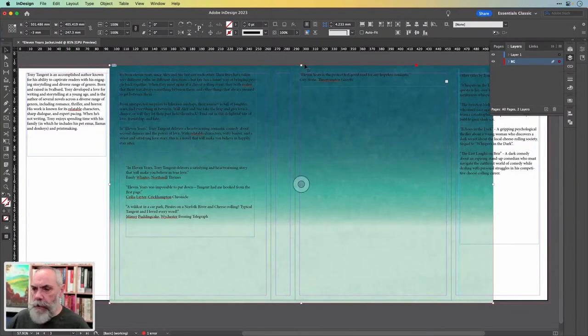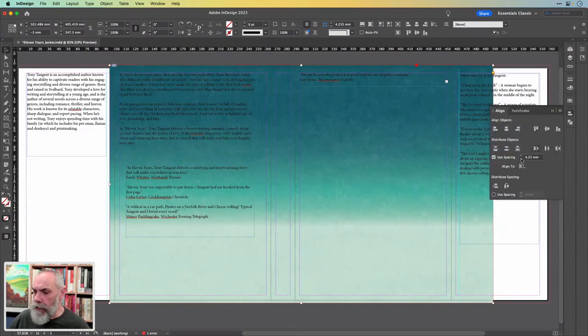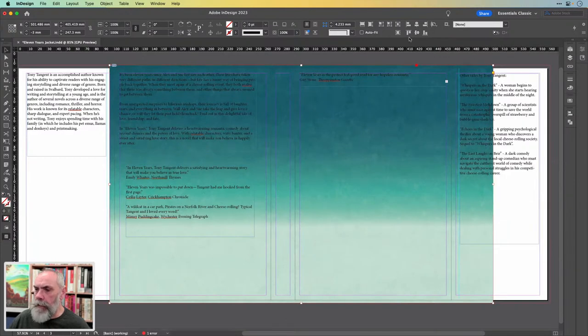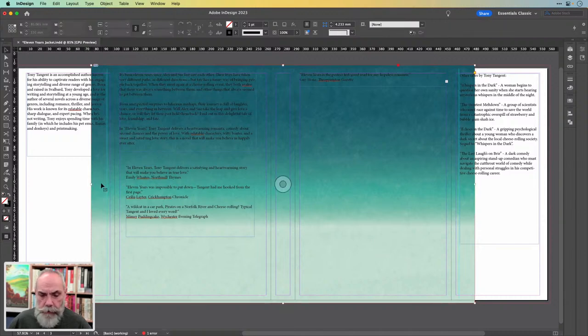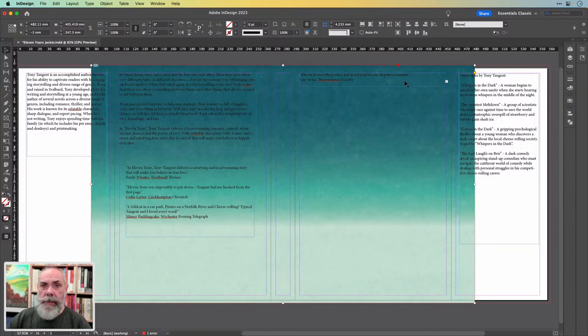I'm actually going to center it up as well. So I'm going to go to the control strip at the top. If you want to, you can use the Align panel for this as well, but I have it here. I'm going to click here, make sure that Align to Spread is selected, and then click Align Horizontal Centers. And there we go. That's done. It's in exactly the right place. All I need to do now is, because the height is perfect but the width is greater than I need it.